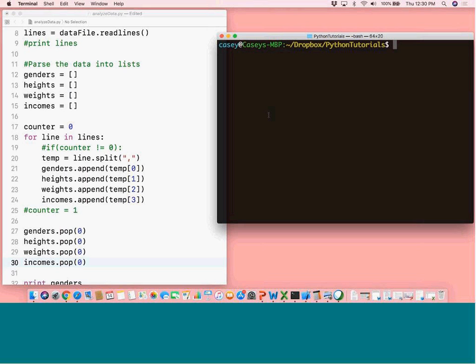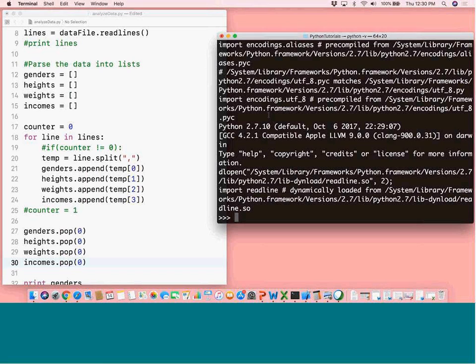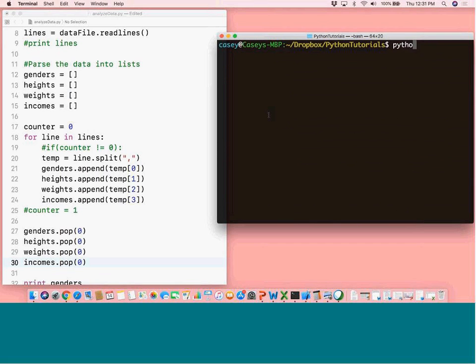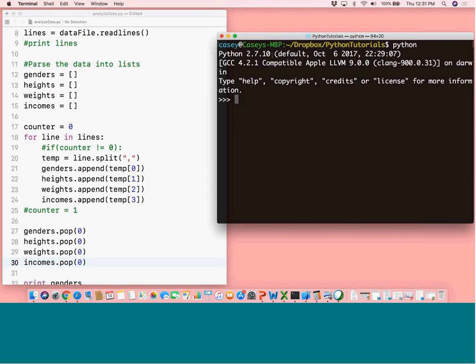Dr. Fowler was asking what version of Python I have. If you want to know the same, just type python and you go into the interpreter. It's going to tell you what the version is up here. There's probably a command line argument like --version that you can give it to get the version.